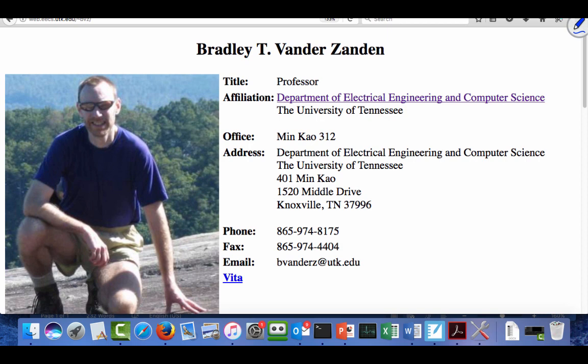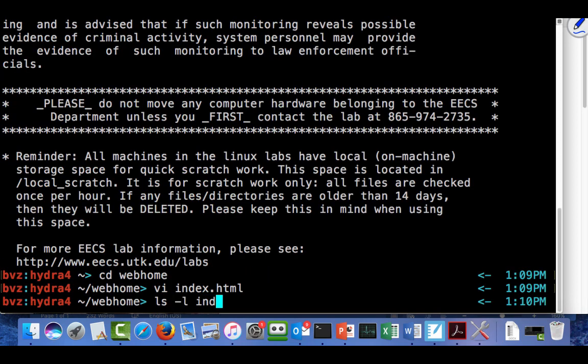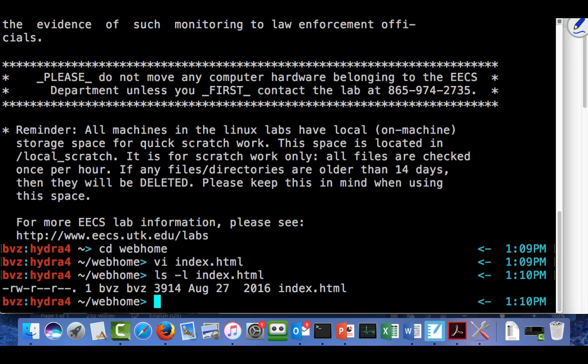You saw that I had to make it world readable. So if you look at the permissions for index.html, you see that I gave read and write permission to myself and only read permission to the outside world. This is incredibly important that you don't give write permission to the outside world.